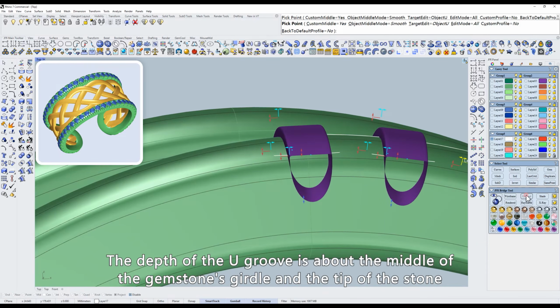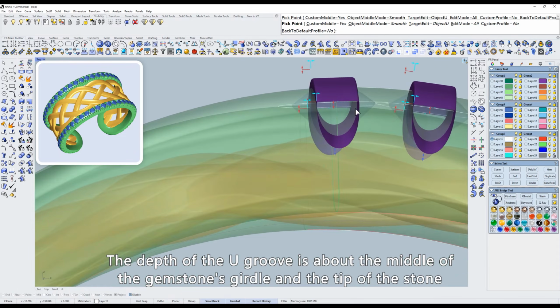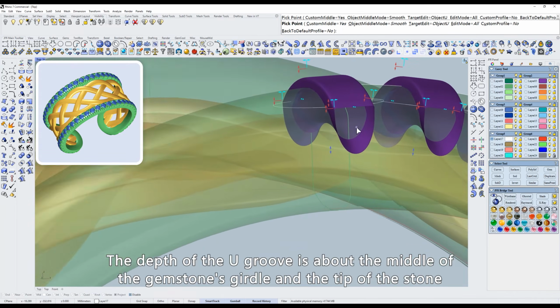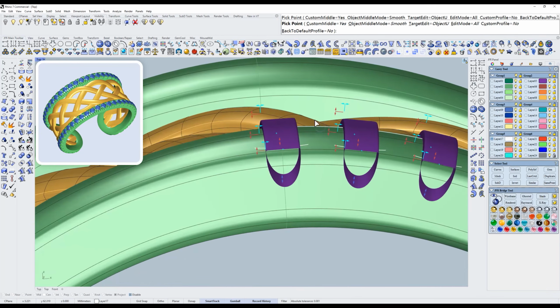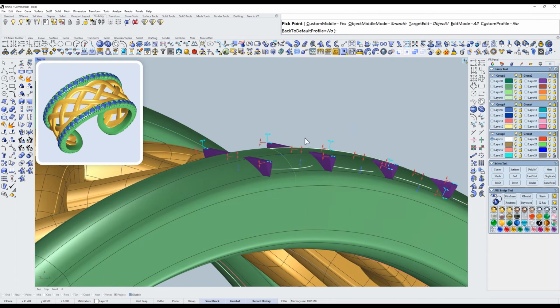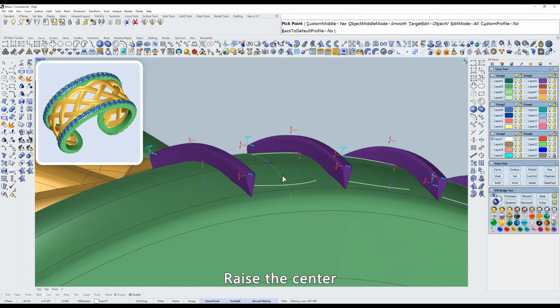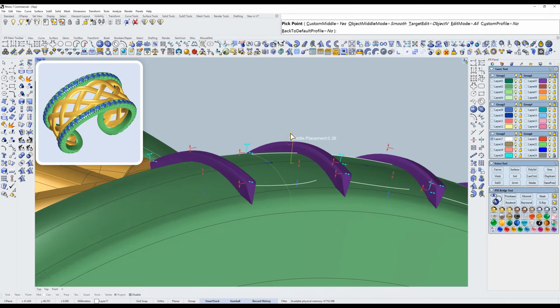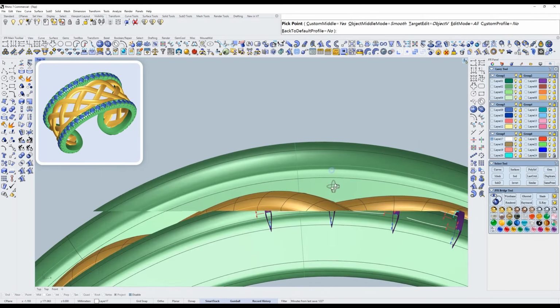The depth of the U-groove is about the middle of the gemstone's girdle and the tip of the stone. Switch to V-groove. Raise the center. That's it.